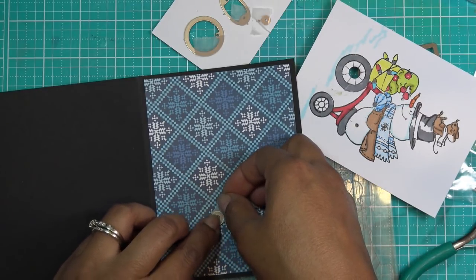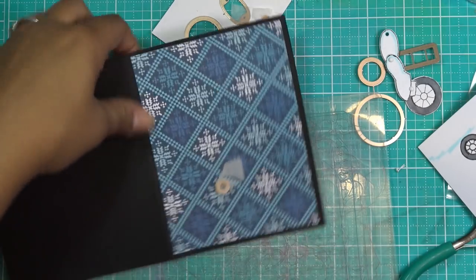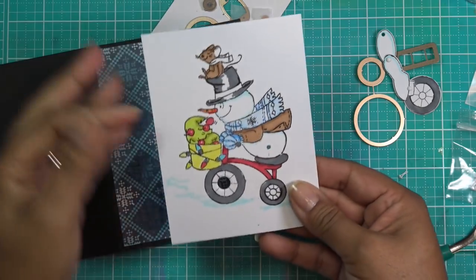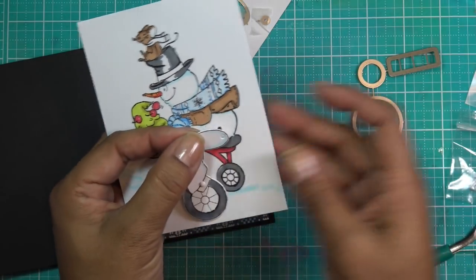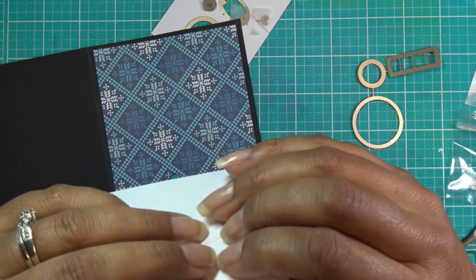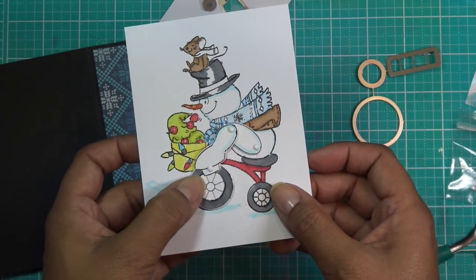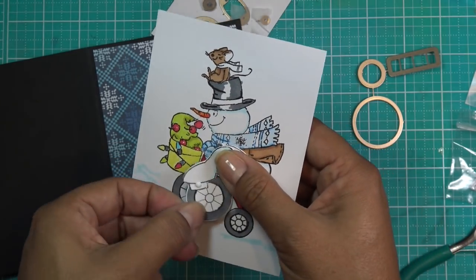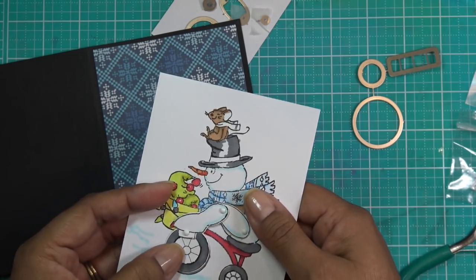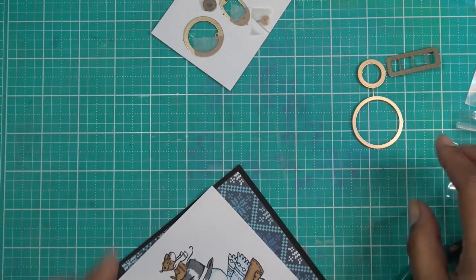So now I just pop that back in that same hole — boom. Put some tape and run it through again. So that's all lined up. What I'm going to do now is take this little guy and put the leg on — just put the brad through there and through here. So the last thing we're going to do is stick that down. It's supposed to move when we do our little turning — it'll turn. I know it seems weird but it'll do it.